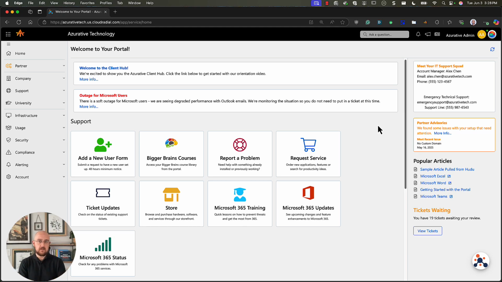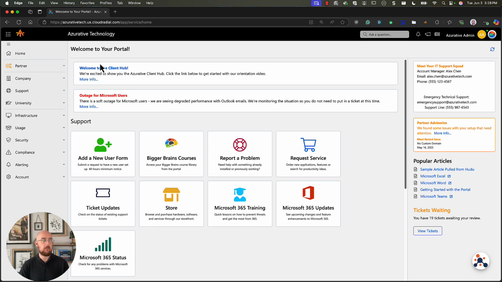Okay, so we find ourselves in CloudRadial with the goal of creating a billing user which has more permissions than a basic user, fewer permissions than an administrative user, but we also need to solve the problem of how do we apply and assign that role at scale, and I'll show you a couple different ways. Before we get into the actual role assignment, we're going to pick a guinea pig user to watch and see how their role and view evolves and the intended use case.